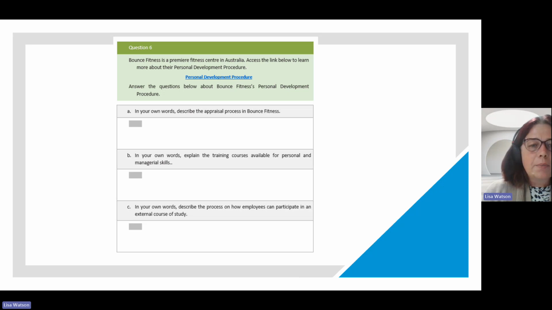And then you're going to be looking at the training courses available for personal and management skills. So again, your own words means not copy and paste from the document. And then again, we are looking at how employees can participate in external courses of study, because there will be different procedures for external and internal study options.